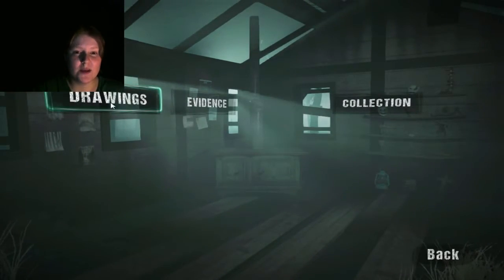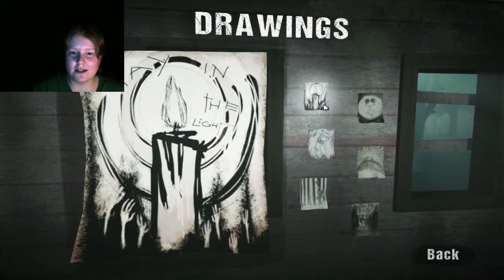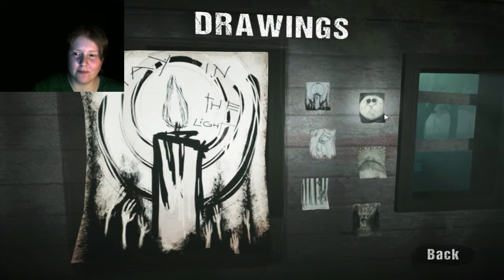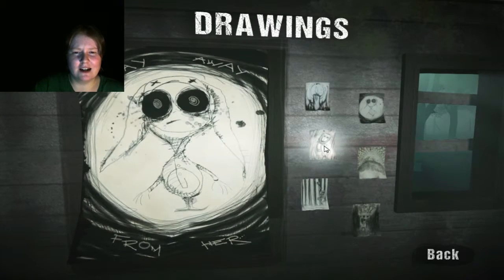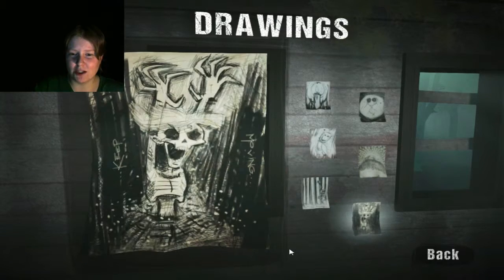The first section we have is the drawings. If you noticed, at the beginning of each level, we found all these drawings. The first one was this nice little reminder to always stay in the light. And then the rest are these horrific pictures of the little kids that were chasing you around.